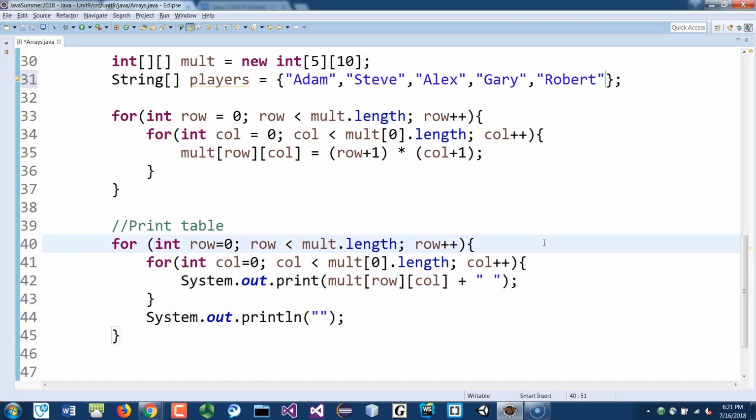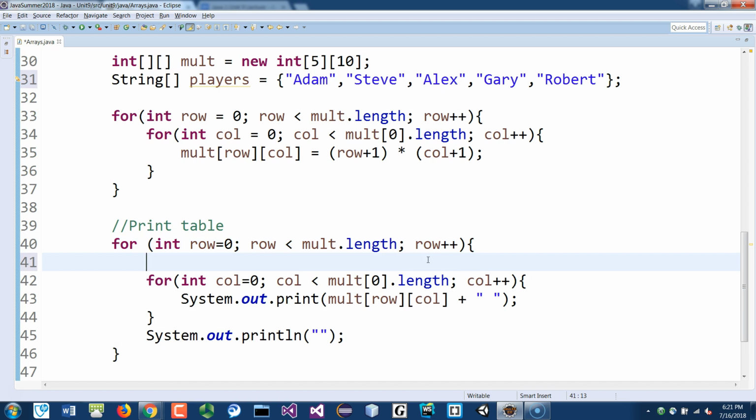And that's the thing about parallel arrays, right? You have to match all those index variables. In this case, we're talking about the rows. So when I say print this for that first row, for the first player, you want to print outside of this loop. So before you go to loop through each column, you want to print the name first.